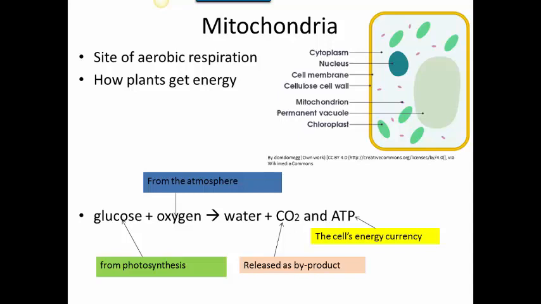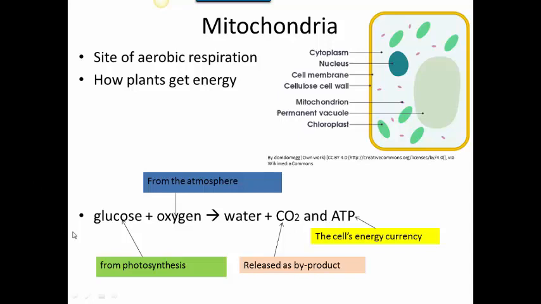So we talked about photosynthesis. You need to know that that's how plants make carbohydrates, but the energy in those carbohydrates needs to be transferred into another form before it can be utilized by the plant cell. So aerobic respiration is a series of chemical reactions that plants undergo in order to harvest the energy that's in that food. So you need to also know this formula. This is the basic inputs and outputs of aerobic respiration. You need to know it inside, outwards, forwards, backwards, just like the formula for photosynthesis that we just looked at.